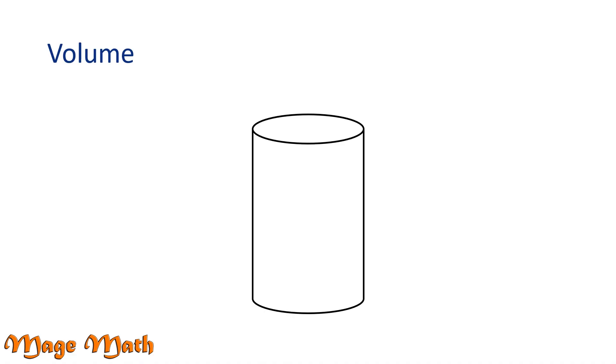The amount of space within a 3D object is called its volume. Knowing the volume of a 3D object can tell us how much of something can fit inside of it. Like a soda can. Its shape is often a cylinder like this one, and the size or dimensions of the can determines how much soda is inside.